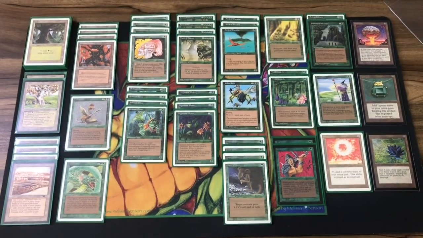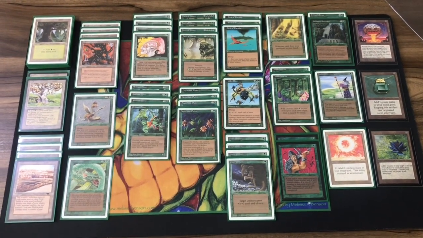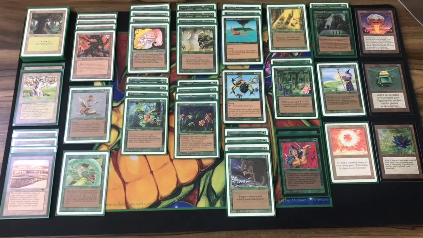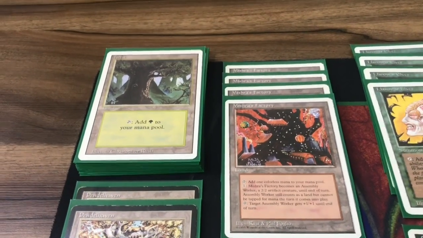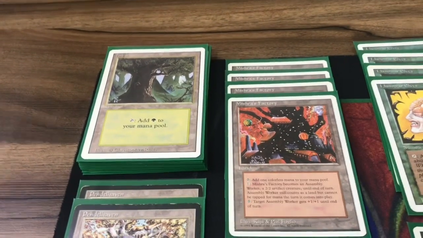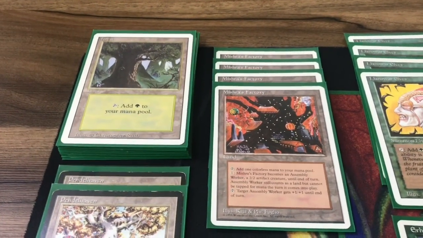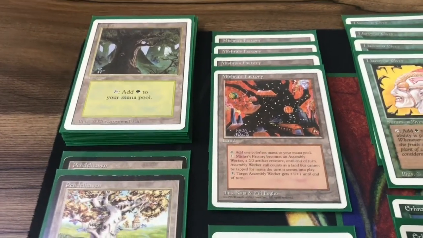So today I'm gonna do a deck tech of my new mono green deck, which I tested. So let's do it. So the mana base, there are 12 Forests, which is the perfect number of Forests for you to play in this deck. I calculated it.